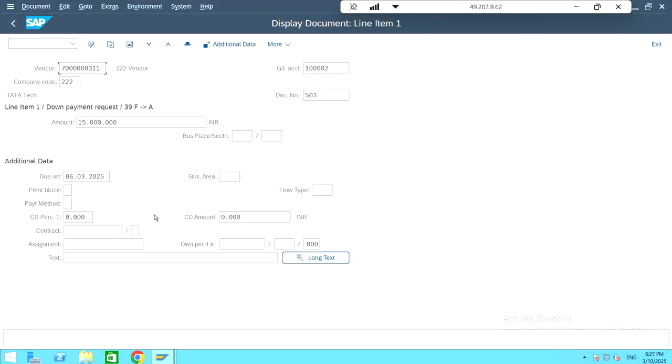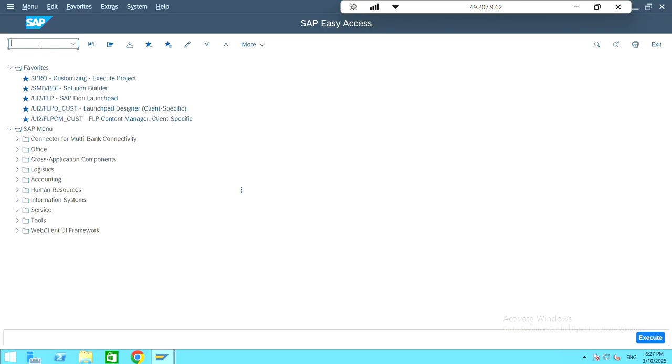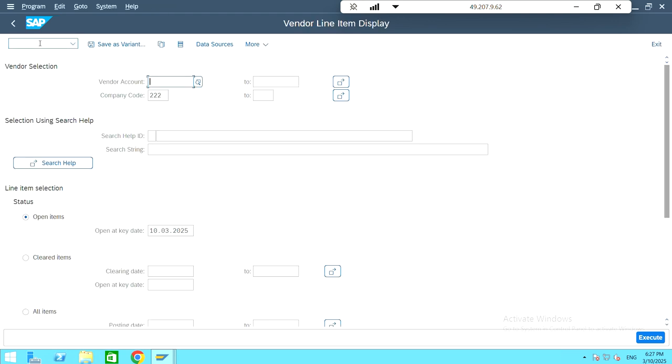And now we will open a new session by clicking Ctrl N and go to the transaction code FBL1N. FBL1N is used for vendor line item display. Next we will be doing vendor down payments made, but now we have entered the screen of vendor line item display.